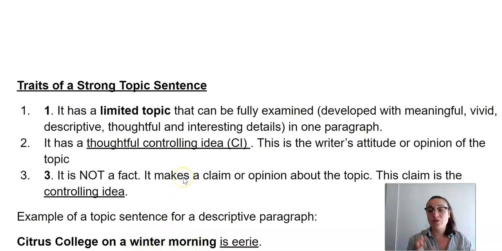It says Citrus College in a winter morning, right? So it's really, really specific, and then it has that controlling idea. So please follow along with that as you write your topic sentences. And like I said, the more thorough your outline, the more time you put into that pre-writing, the more feedback I can give you, and so the better you'll do on that rough draft and that final draft.